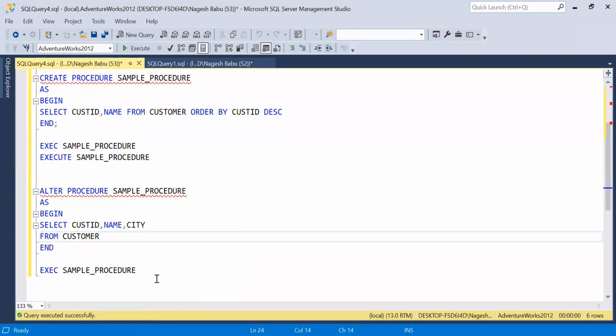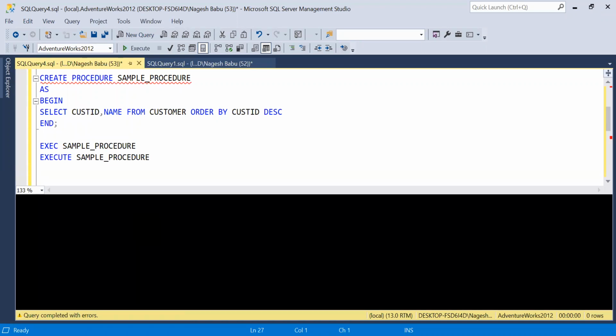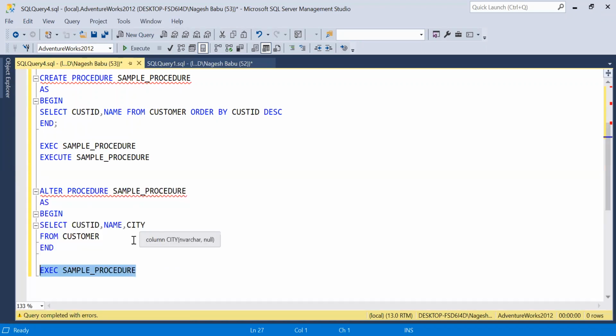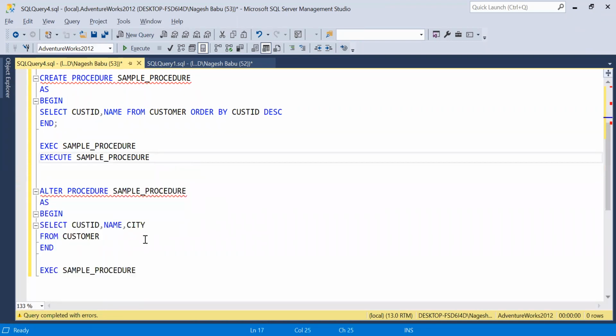Let's try to execute the same EXECUTE statement. It says could not find stored procedure sample procedure. So this is how you can delete the stored procedure. I'm going to create it again to show how we can delete the procedure programmatically, with a query.